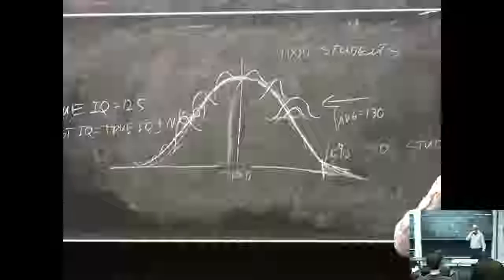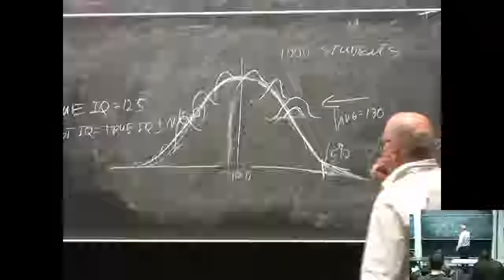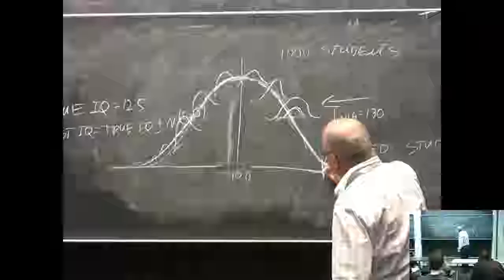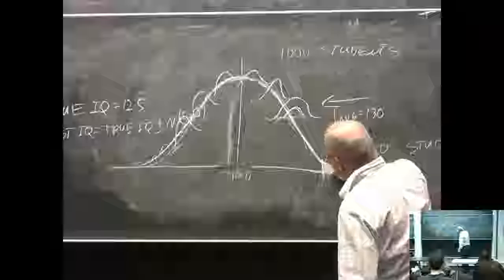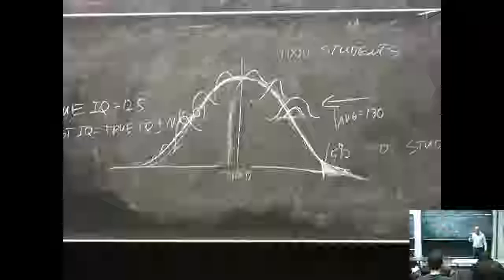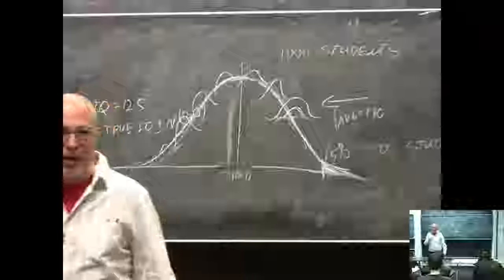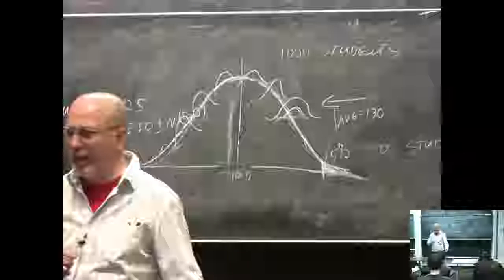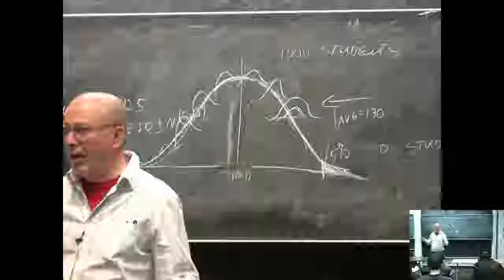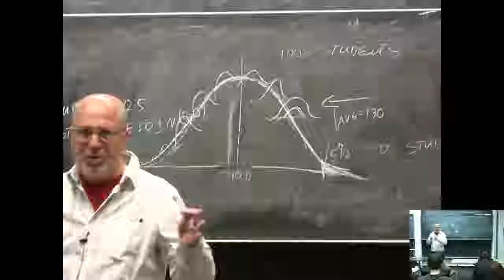But it has the following property, that conditioned on the fact that you ended up getting a high score, let's say, okay, let's put it this way. Let's say that every student either got a little lucky or a little unlucky every day. Okay? Could have been either more lucky or less lucky. On average, you're as likely to get more lucky than less lucky. I'm going to ignore the fact that how much you're going to get lucky or unlucky. It's also going to be symmetric. It's a Gaussian distribution in both directions.